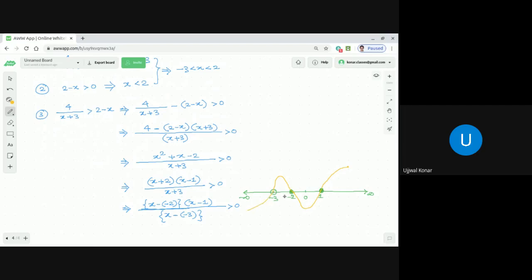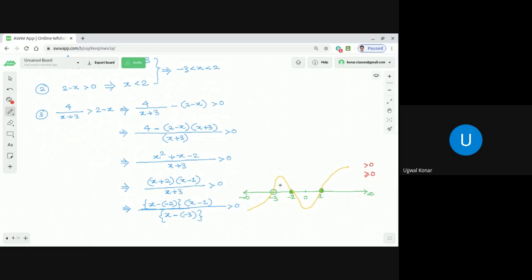And dear students, you can follow my previous YouTube video lectures for the details I explained about how to approach solving by the Wavy-Curve method. Now, what is our solution set? As it is greater than 0, we know that above the number line is always related to greater than 0 or greater than equal to 0. Our concentration is on greater than 0.